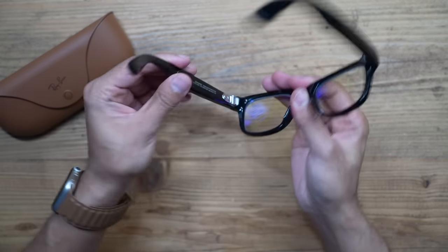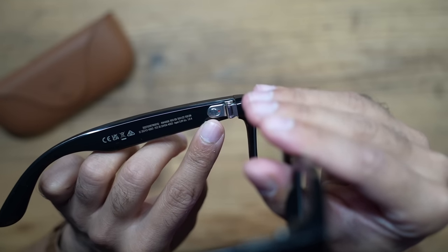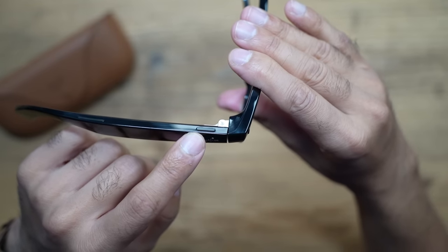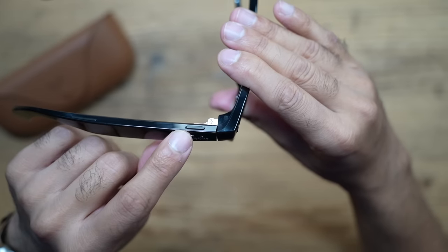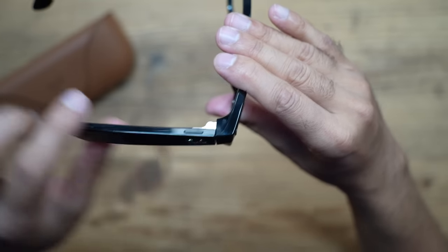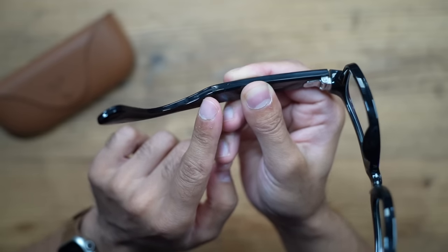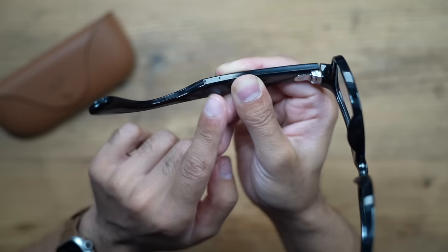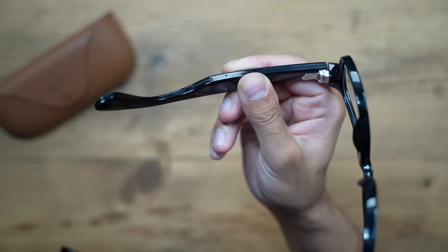If you look inside the handles you'll find the little power switch on the left handle. You just toggle that to turn it on. On the right handle there's a little button on the top — a single press will take a picture, a long press will record video, and you can make adjustments via the Meta app. There are open ear speakers towards the end of each handle that fire audio directly towards your ears with quite good noise leak cancellation, and a little microphone for phone calls.